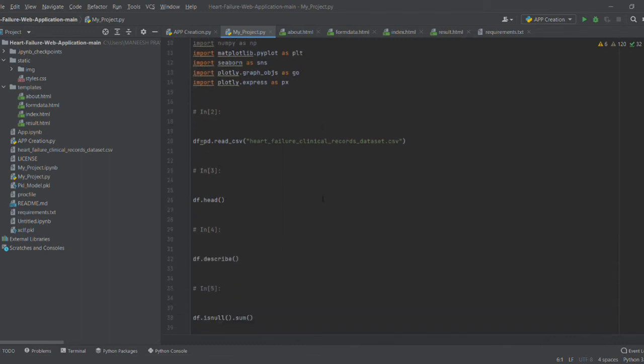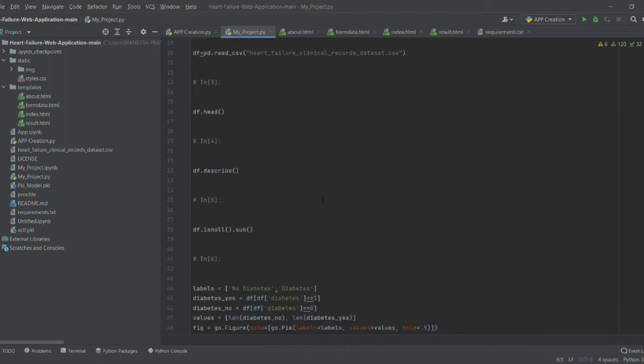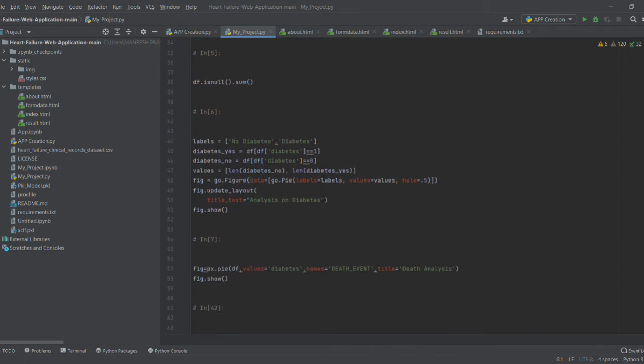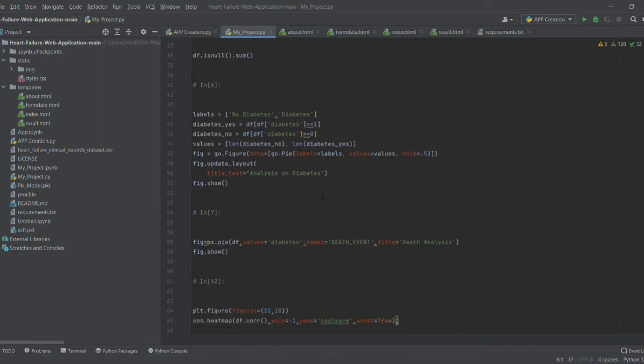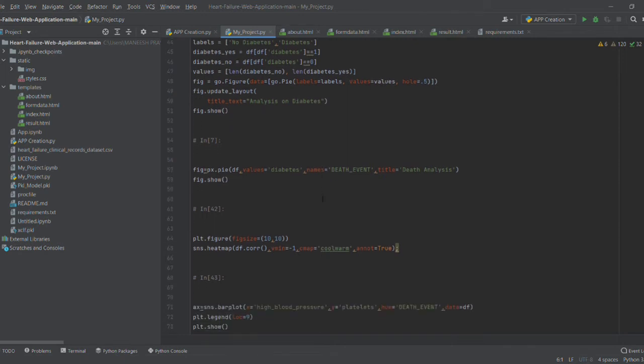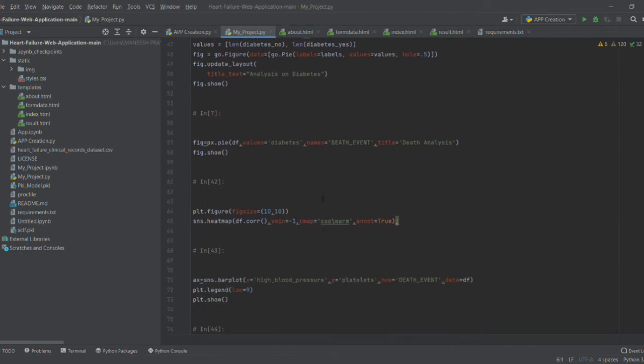Then we will read the CSV file. Then basics: head, describe, isnull. Next we will read data from my dataset. Our dataset appears to be a nice mix of categorical and numeric features. There is not a whole lot of training data to work with. However, this will make model training time fast and allow us to easily perform hyperparameter tuning and cross validation.